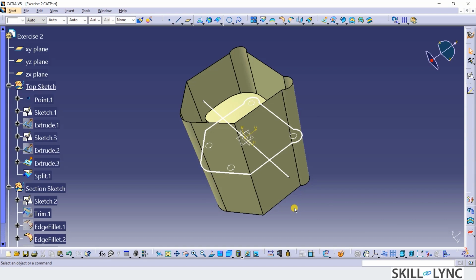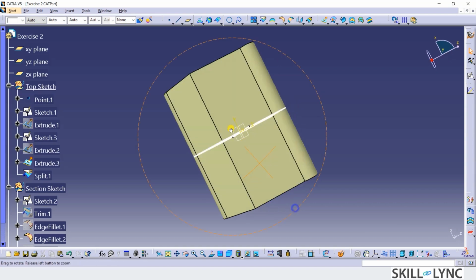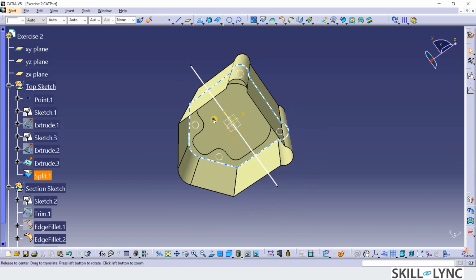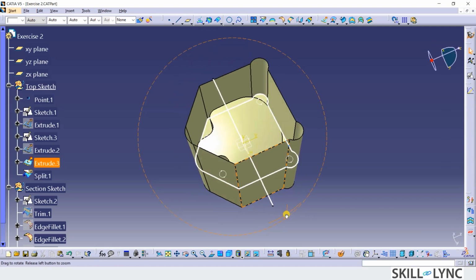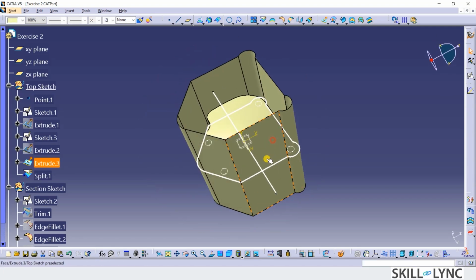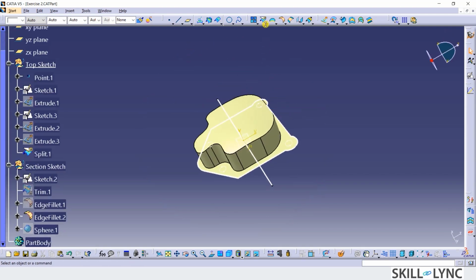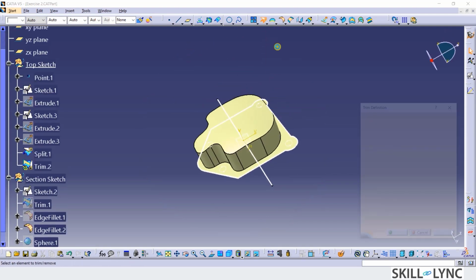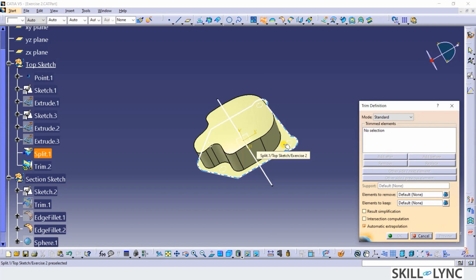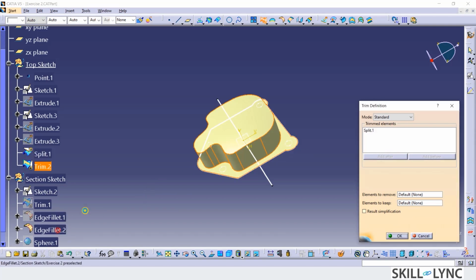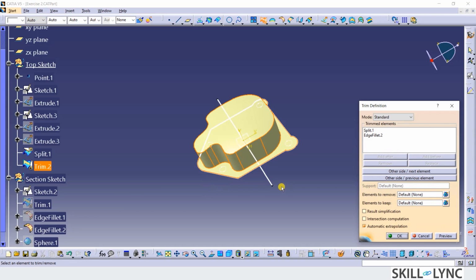The surface model seems to be correct, but the bottom side is still not hollow. To get the hollow part of the model, let's apply a trim command. In the trim definition window, I will select the split 1 command and the edge fillet 2 feature from the top sketch geometrical set.